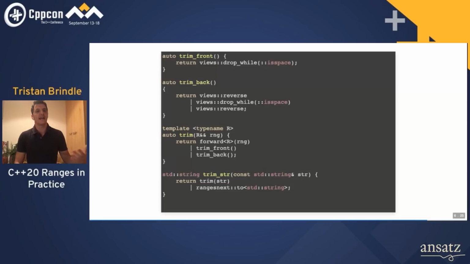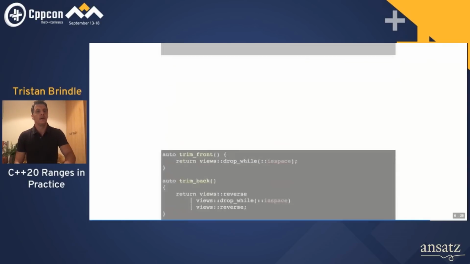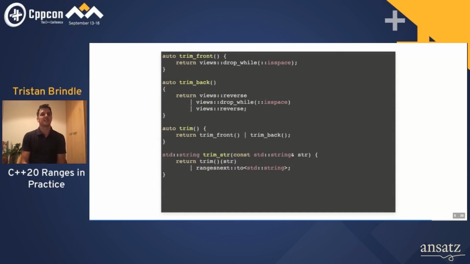In fact, we can apply exactly the same logic to trim itself. So trim, we can replace with something that just takes the return value of TrimFront, that takes an adapter, and composes it with the adapter returned by TrimBack. And then in our TrimStr function, you could say we're calling trim first, that's giving us back an adapter, and then we're applying str to that adapter. Again, this looks kind of horrible if you look at it like this. It makes more sense if you use the pipe syntax instead.